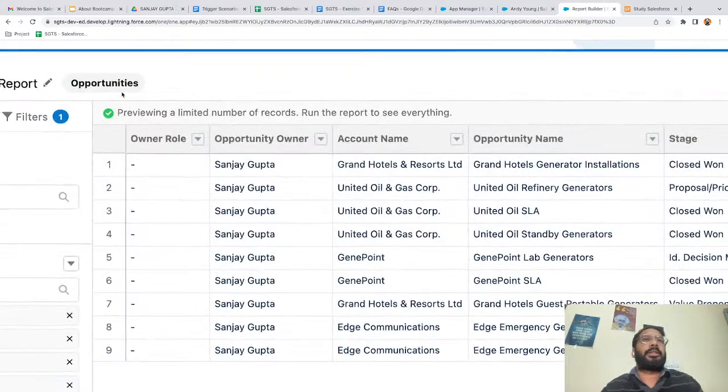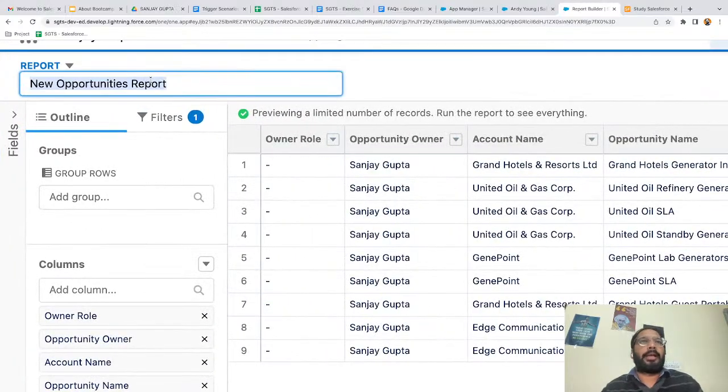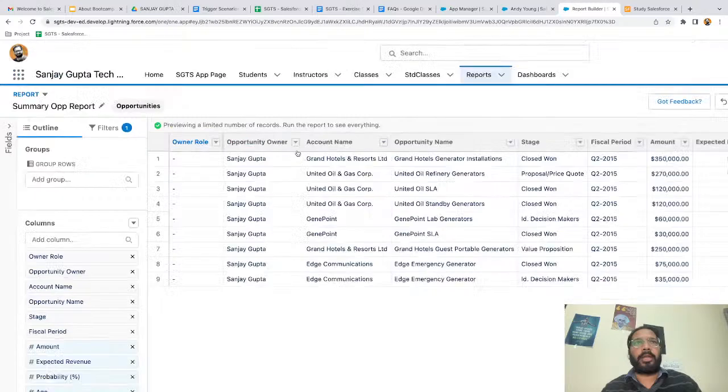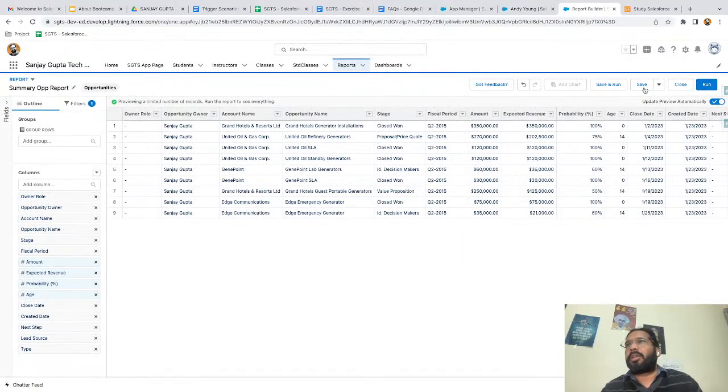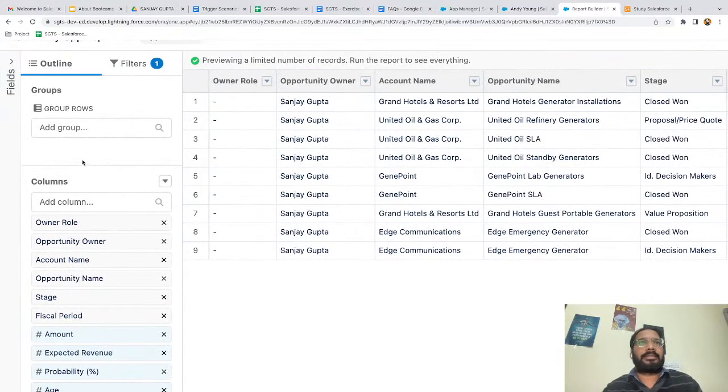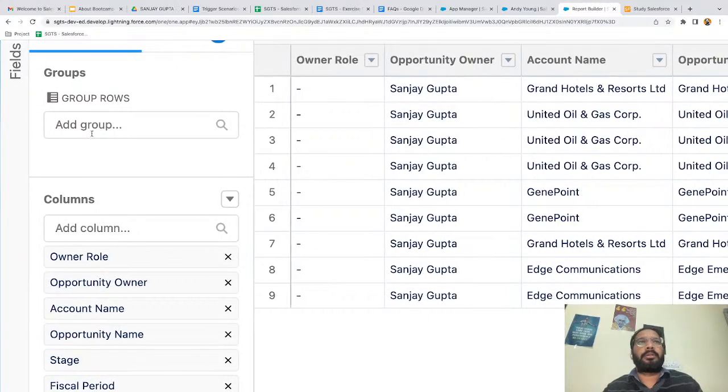Here you can see the report type is opportunities. And here we need to set the name: summary opportunity report. Then all the options are the same. Everything I already explained. Now, in the previous example, I told you to just skip this part, group rows.